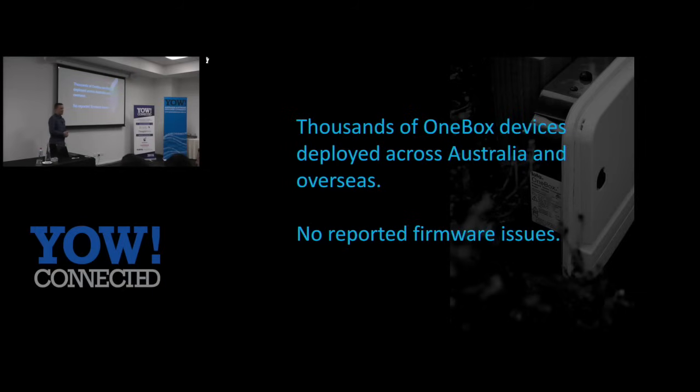I think we've just spent a lot of effort, and a lot of time testing it up front. So it's a very solid piece of firmware, even though I say so myself.